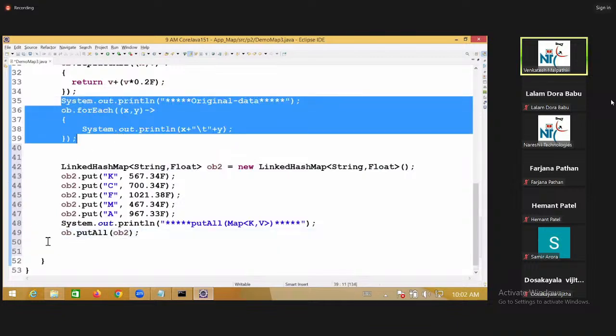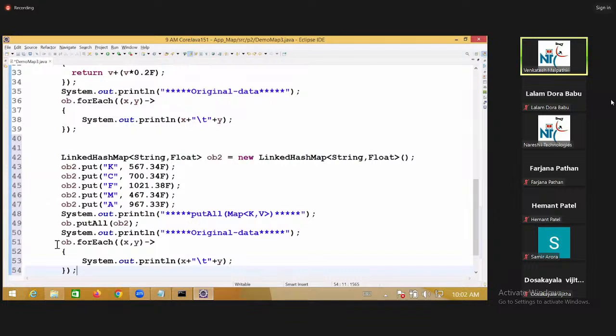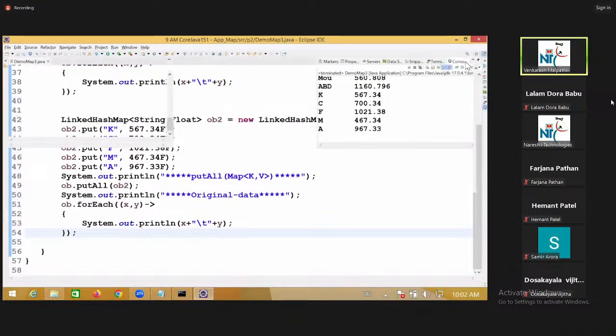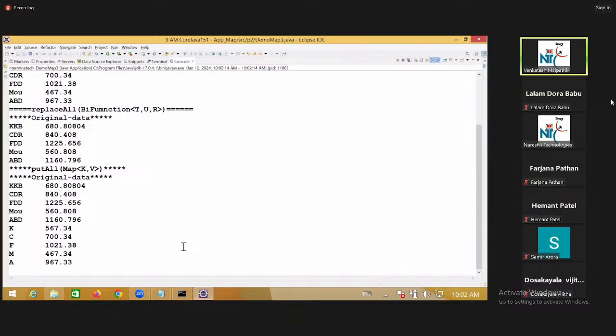The forEach method is common, no? But actually the modification happened already, since the function executed, no? Has it been merged or not now? That's called putAll. put means a single one, putAll means all. You can merge two maps. You can merge it. Everyone understood putAll? putAll means you can add one map to another. Sometimes they merge it in reporting.